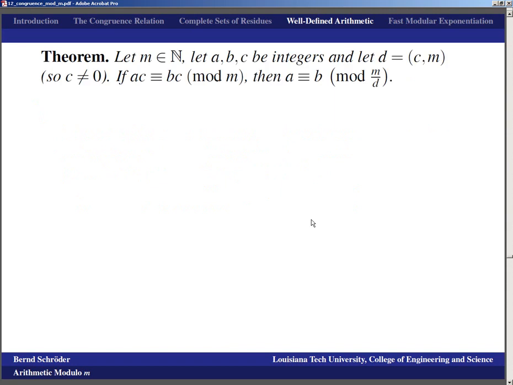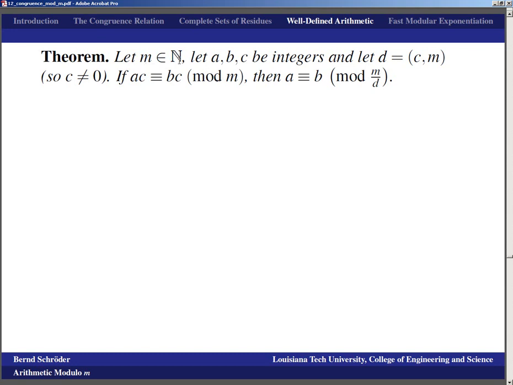Okay, well, now we're going to add and multiply. Subtracting shouldn't be too bad once we have worked out what negative numbers are, but in modular arithmetic we're not going to mess with subtraction that much, and if we do, we just subtract the integers and then go back to the right representative. Multiplication is a little bit more interesting because, one of the things we know about integers is that we can't divide, and it turns out that in modular arithmetic, under the right circumstances, we will be able to cancel, we will be able to divide.